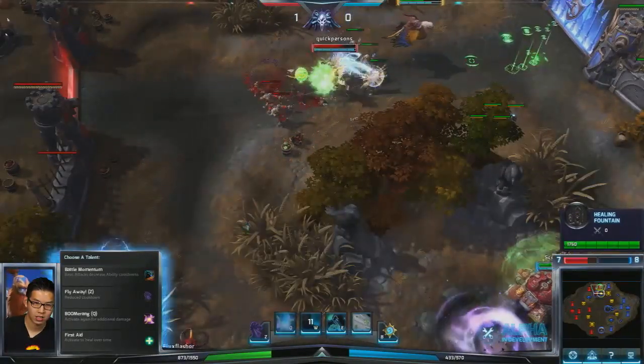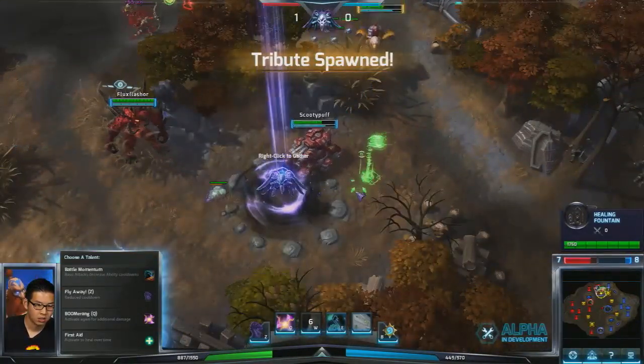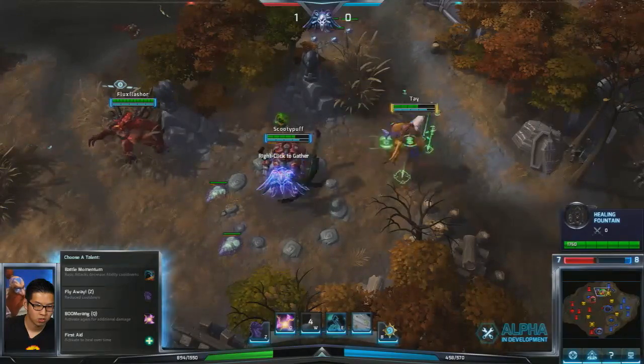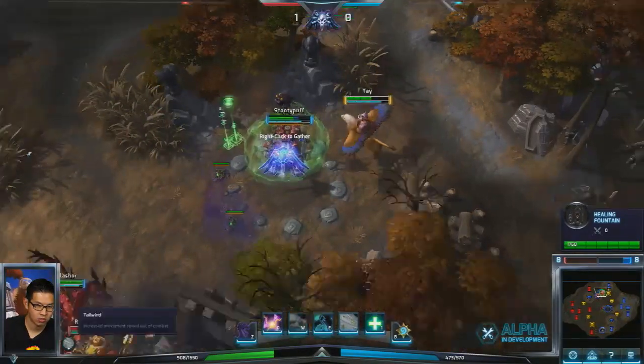I do have a talent, I know, it's probably bothering you that I'm not picking. So basic attacks, decrease ability cooldowns, fly away cooldown, more damage. First aid, let's get heal over time here.